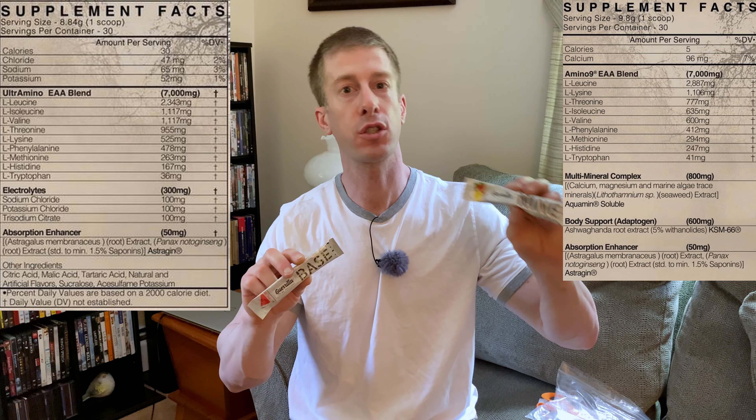Let's quickly go over who needs amino acids. The reality is not many of us need amino acids. The people who really need them are those on a super strict, calorically deficient diet — they're trying to cut down and want to make sure they're not wasting away, not cutting through muscle. You want to be burning fat, not muscle. Even though you're taking in almost no calories, you want to make sure you're getting not only the right amount of protein but all of your essential amino acids. That's really where essential amino acids are meant for.